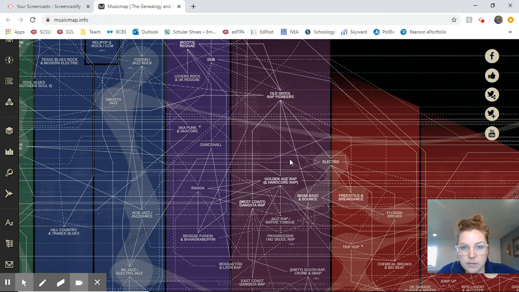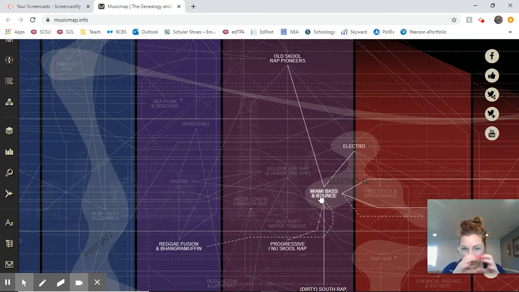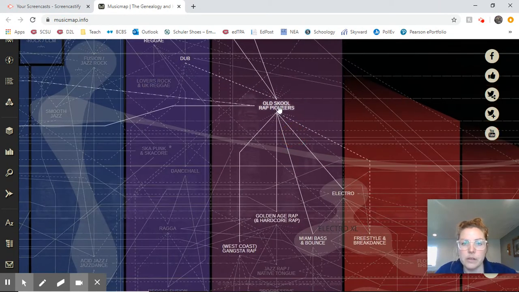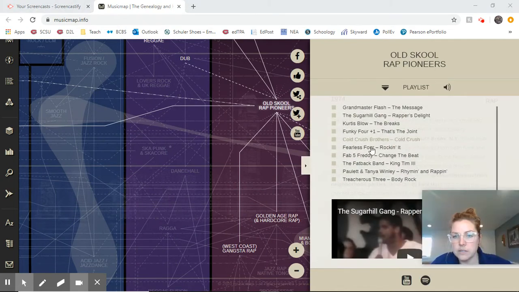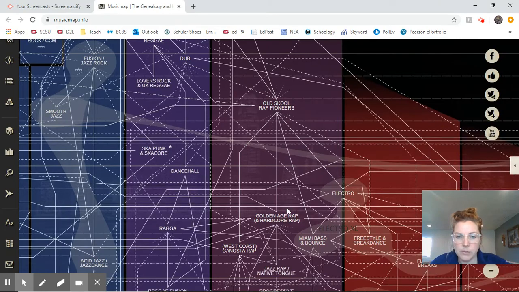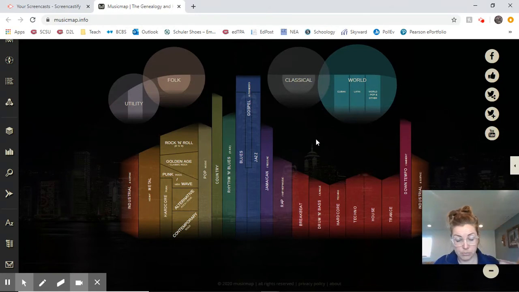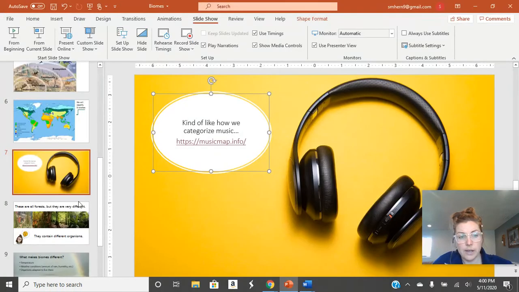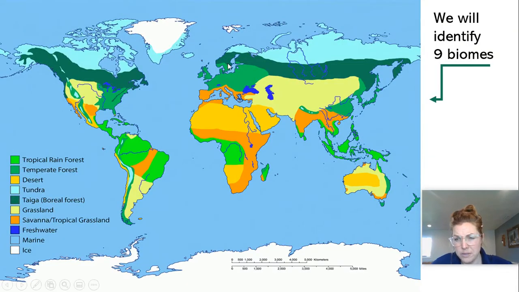So all these specific types of rap are kind of like ecosystems. There's a lot going on in just one specific type. Let's go to this one. You can learn a little bit more about it. And you see playlists. You have all these different musicians that make up what this subgenre is, and then how they relate with these other genres in the broader genre of rap. So if you want to use that analogy to look back at our biomes, feel free. If that wasn't helpful, then I'm sorry. Analogies help me learn a little easier.